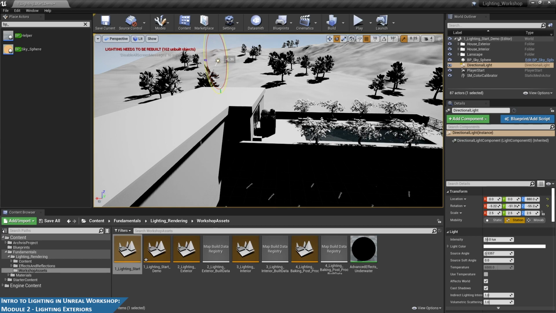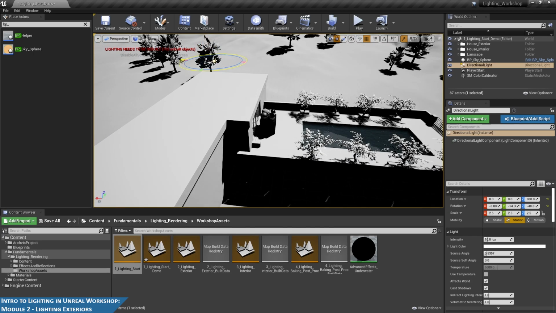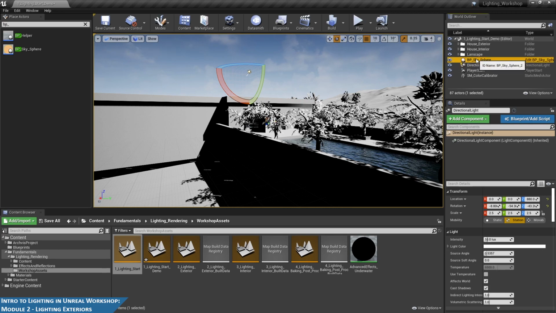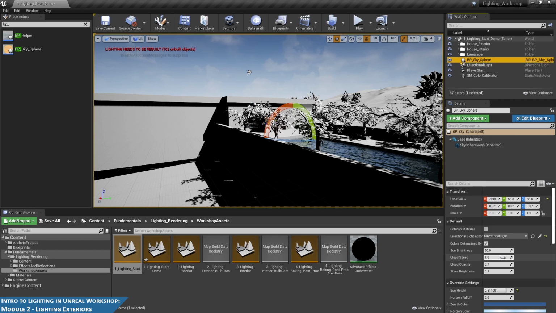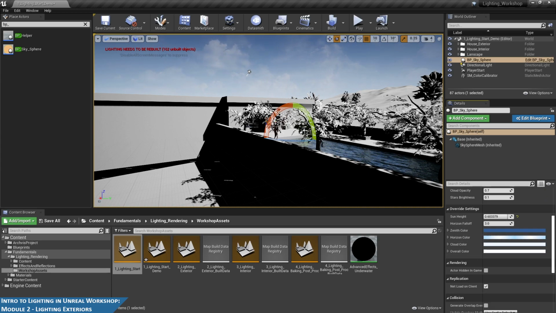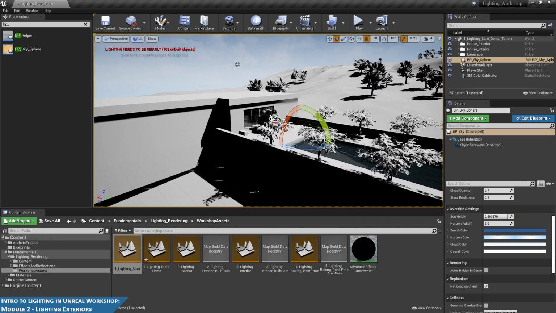Now keep in mind, the BP sky sphere is basically for daytime, which is fine for our needs here, okay? So we can move this and position this however we need, and it's linked together with the sky. And look at that. We have clouds. So it does have procedural clouds in here. If I select the BP sky sphere, we can actually bump up the cloud speed, and you can mess with all sorts of settings here, change the sun brightness, cloud opacity, work with the horizon and the colors. But I like this. I just kind of want out of the box sun. This will work plenty fine for our needs.